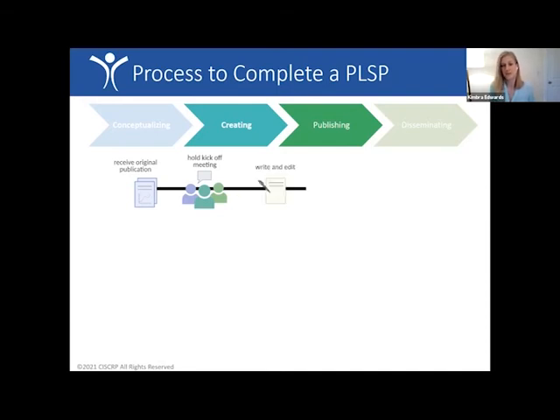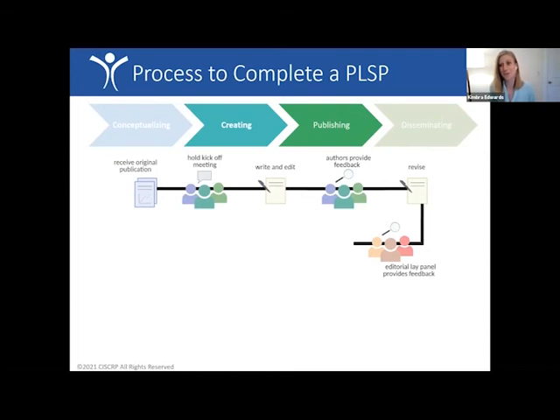Then drafting begins. This can include the medical writer and the plain language editor, but also, in the case with Ian and Joel, where you have a patient author, this would be when they write their portion of the PLSP before we turn it over to the rest of the authors to provide their feedback on draft one. So Joel, maybe I'll put you on the spot for a second, if you want to talk about your experience actually writing a portion of the PLSP. I think that would be beneficial to hear.